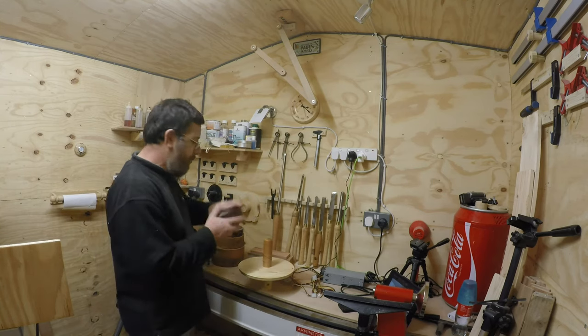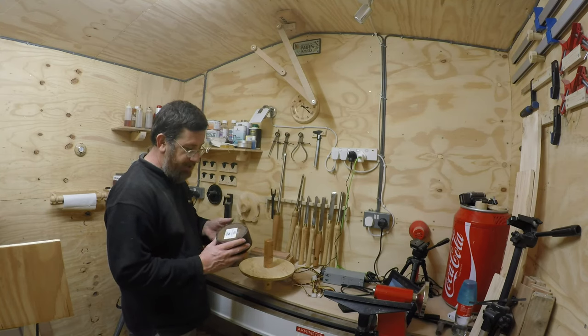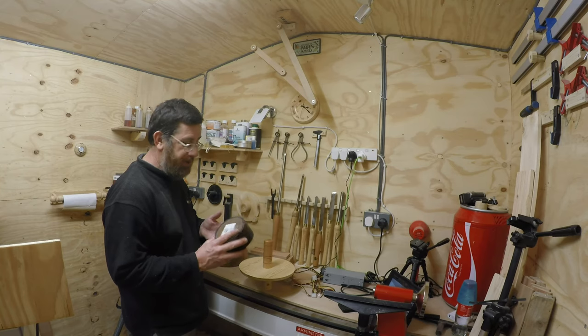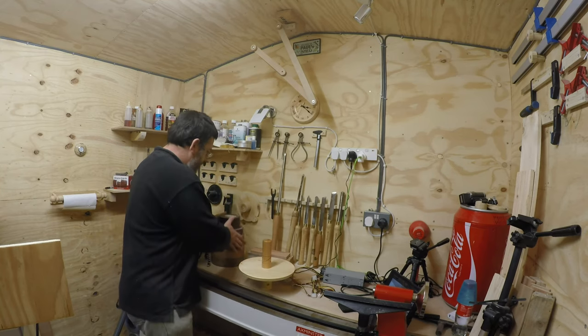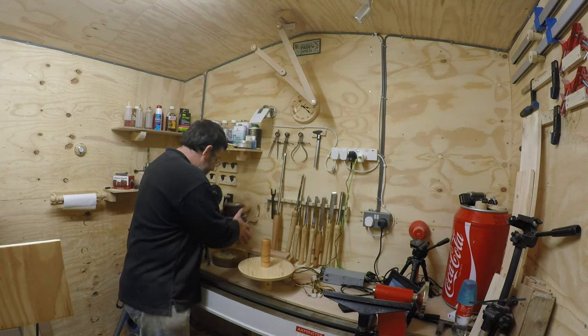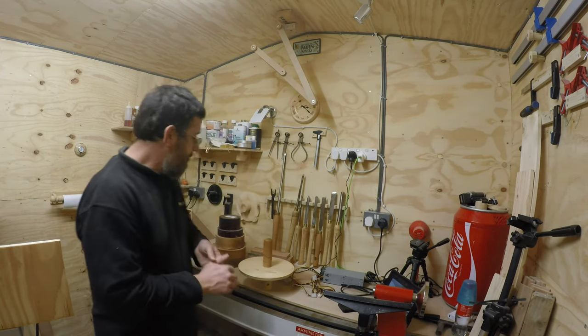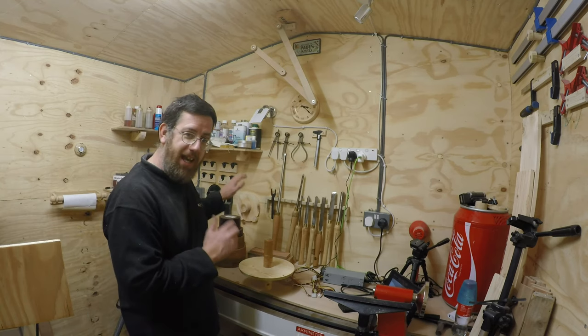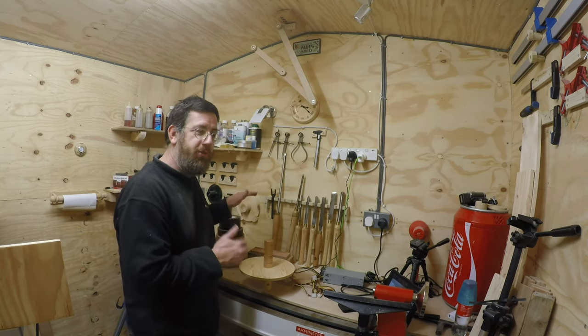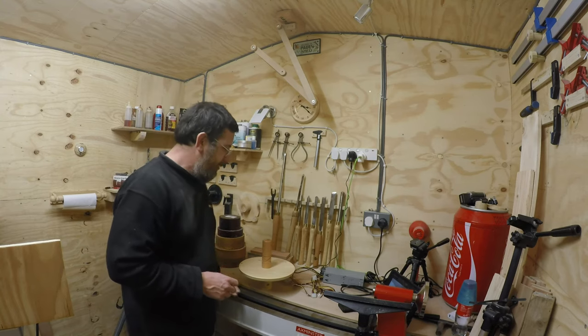So Christmas, yes, I had a few good goodies, several bowl blanks. That's probably the smallest one, which is 64mm by 127mm Sapele. And I've got a couple of larger ones there, which are beech and oak. As well as a few other spindles and stuff like that as well. So, looking forward to actually having a go at some proper dried wood, ready to go on the lathe. That will be a later project.